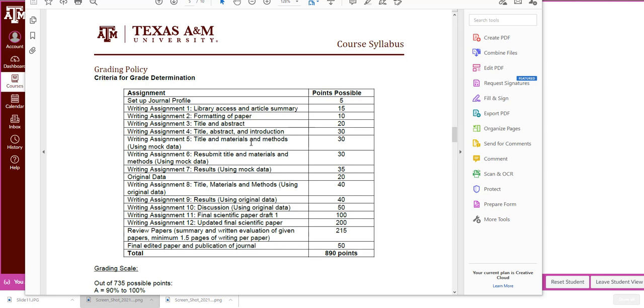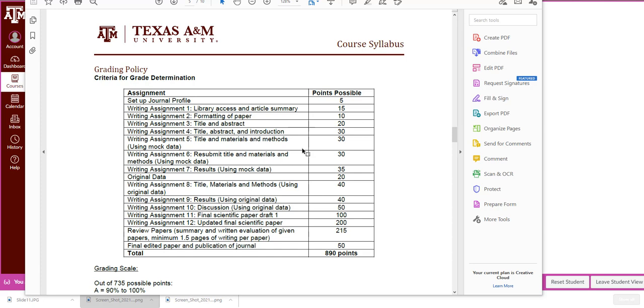Then we'll get into materials and methods. Now, I will go into this a little bit more in a moment, but you're going to be going through these materials and methods in one of two ways. First, when I introduce how you do it, I'm going to give you some mock data, and you're going to write up materials and methods using mock data that I give you. Then I'm going to have you redo the materials and methods, because materials and methods is pretty much the first part of a scientific paper that is entirely new. You've read titles and written abstracts and read intros and that sort of thing before.